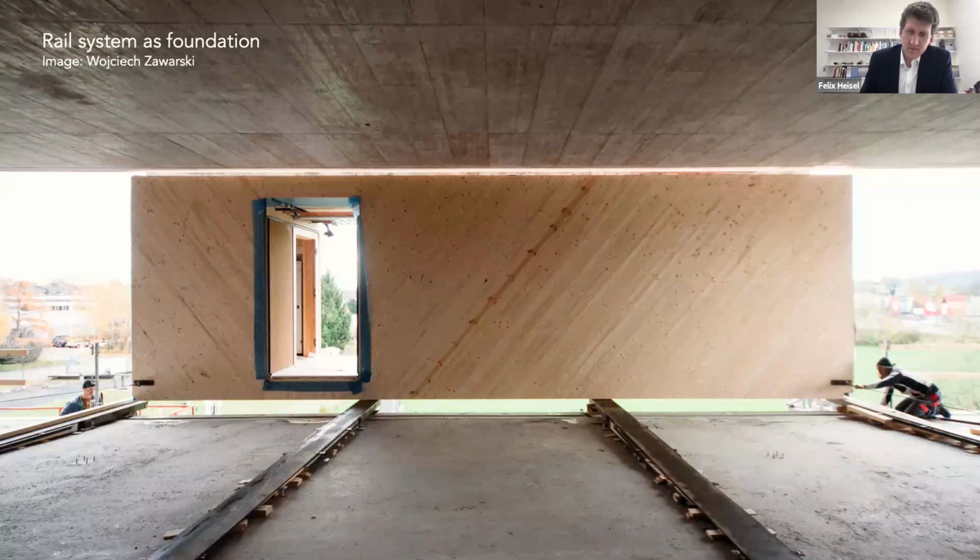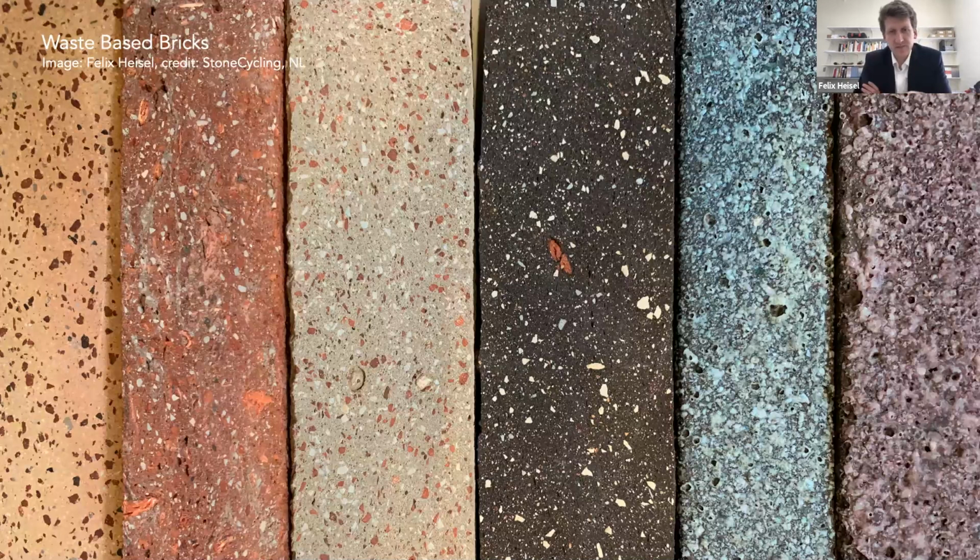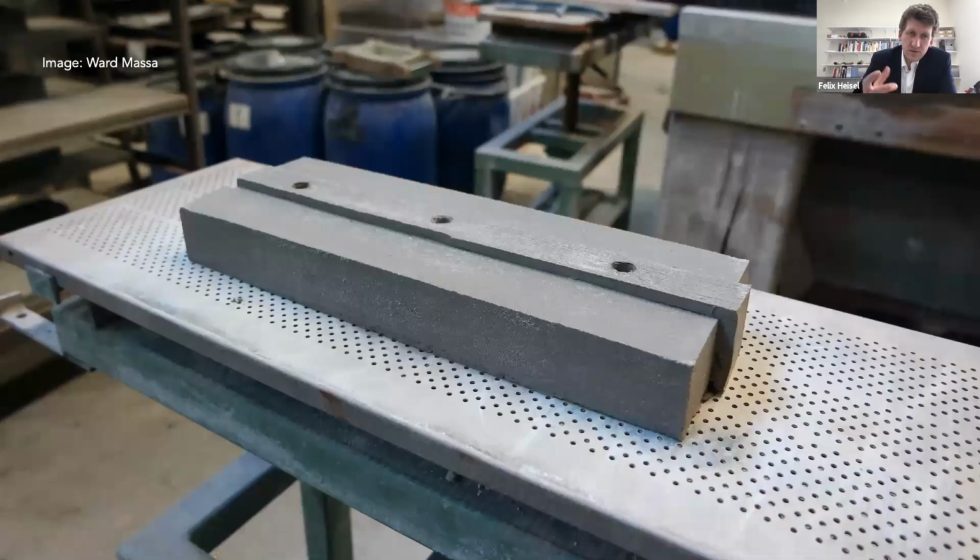Maybe 2 little aspects of that building. One is we wanted to check if we can build a mortar-free brick wall out of waste. And so the brick that we used is called waste-based brick. It's made by a company, Stone Cycling, in the Netherlands, and is made out of mineral demolition waste. And with them, we developed a new stone that is specific to the urban mining and recycling unit, which is a kind of Lego system of tongue and groove.